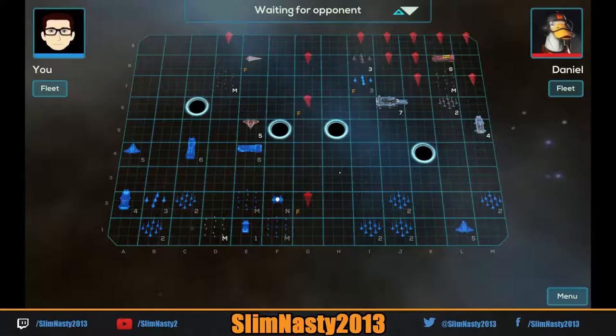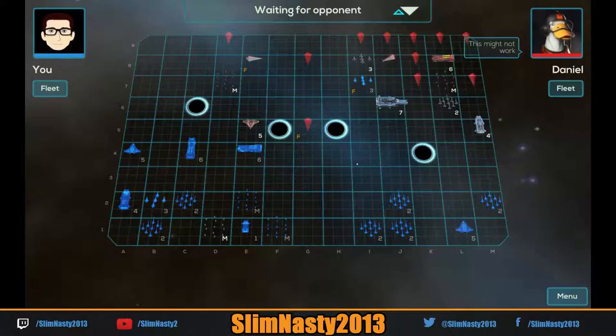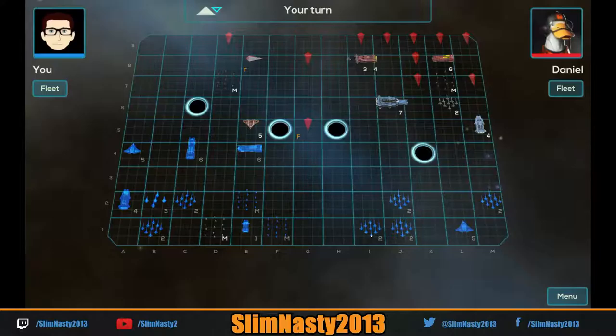His fighters are, we just don't know where his ships are. Let's take this guy out. Oh, they can shoot me. That did work. Okay. That's a four. Let's go in. No. Cancel that. Go in there. Because we can bring him up. Let's take him out.